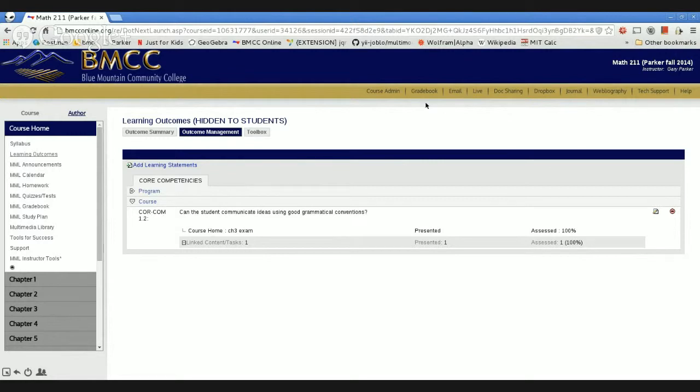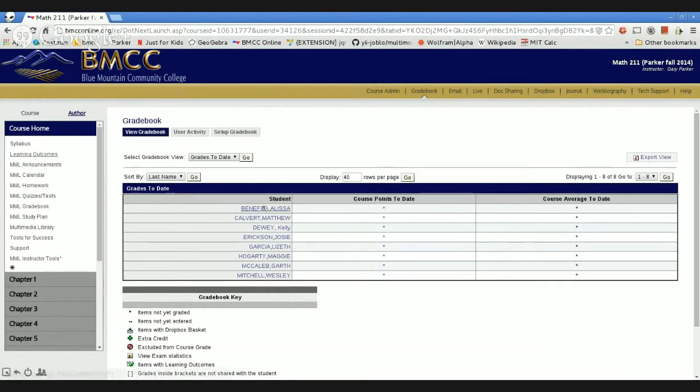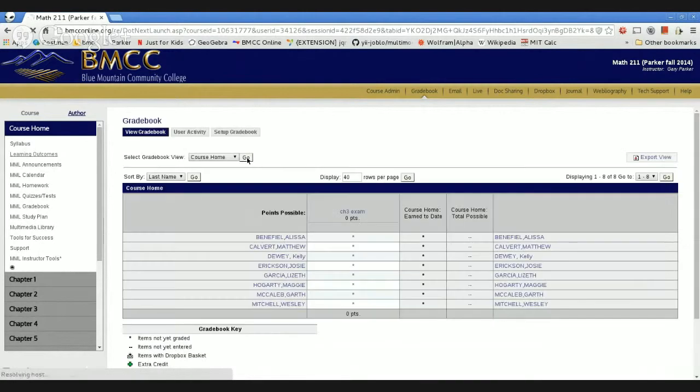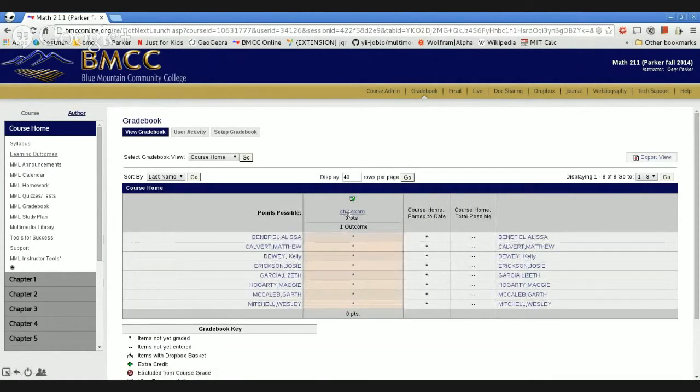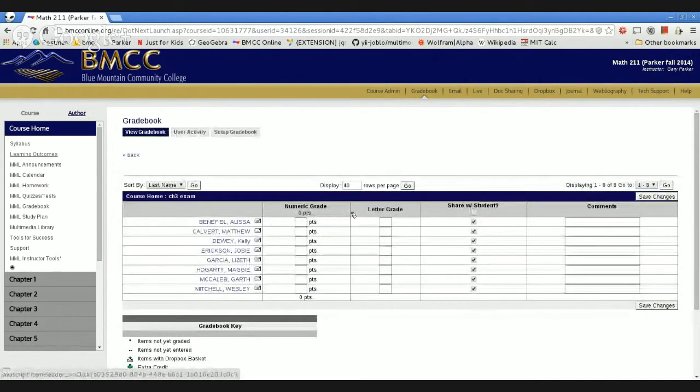So to assess the student, again, I have to have some work to guide me, and then I have to go to select gradebook view. I had mine under course home, so you have to know which section of your gradebook it's in. And then here I have my chapter 3 exam, and so I can just, let's see, that's not what I want.